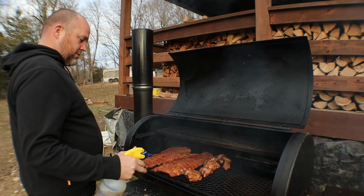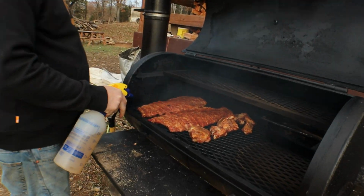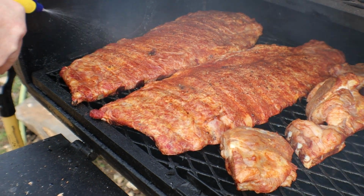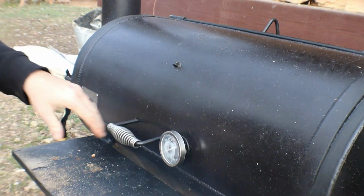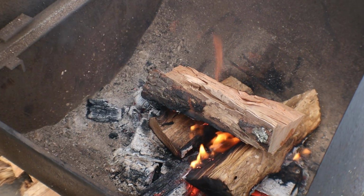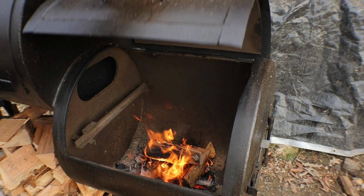So come in here with your spritz. Let's get the spritz in. Oh, only if you can smell that barbecue. There we go, we'll sit her down. We got a hickory, we got an oak, and we got wild cherry on top. Don't that look awesome, guys? Now it's time to shut it down.